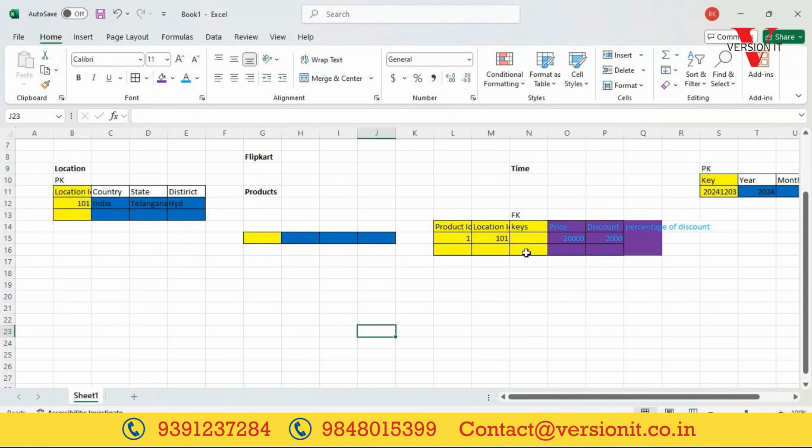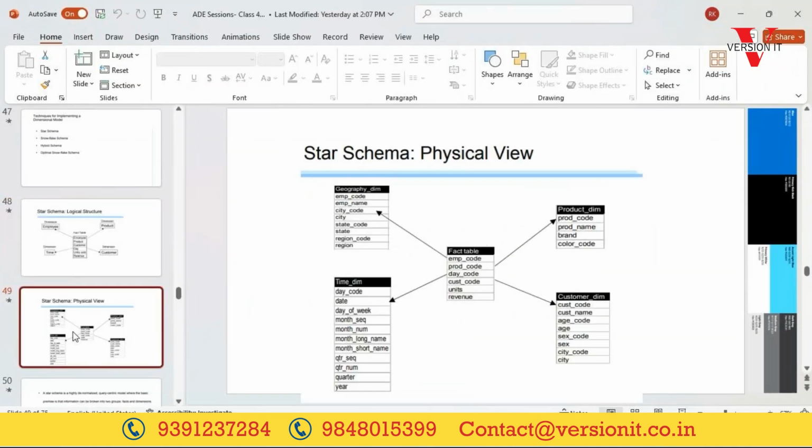You got it right? So all the primary keys will be there in the dimension tables. The same kind of keys will be maintained in the fact table also, and I call them foreign keys. So that is what is mentioned here. If I go into detail, this will show you very clearly. See here, in the fact table I have employee code.